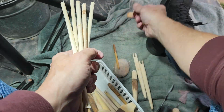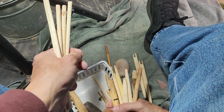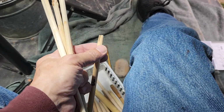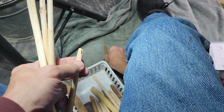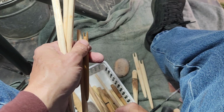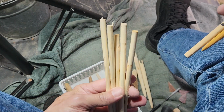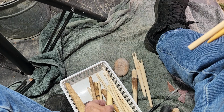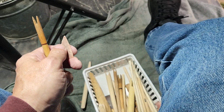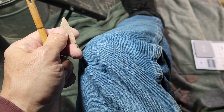So I can use this one as a foreshaft pattern, or any other arrow foreshaft that I have in here. I got a couple of them that are useful. This is another one. It's not so deep, I don't think. Let's see. Yeah, same depth. Where's the other one? I lost it. That's why I have these extras in here I haven't done the foreshaft for, or I haven't done the doodly-doos. The doodly-doos are the notches in the foreshafts. This is the only one that's notched. What do I do with my other ones?